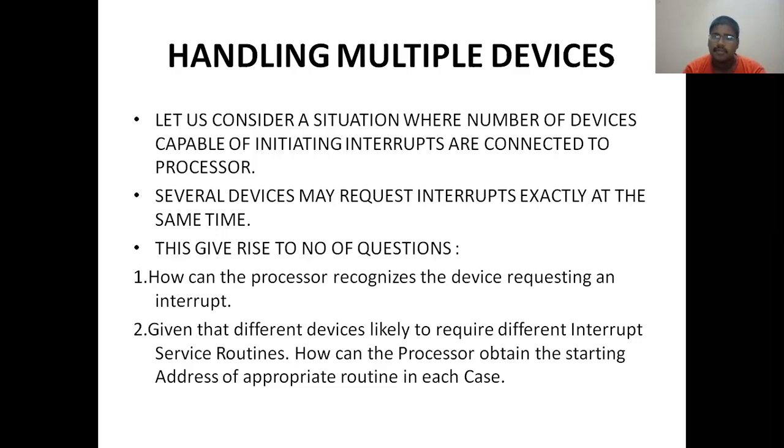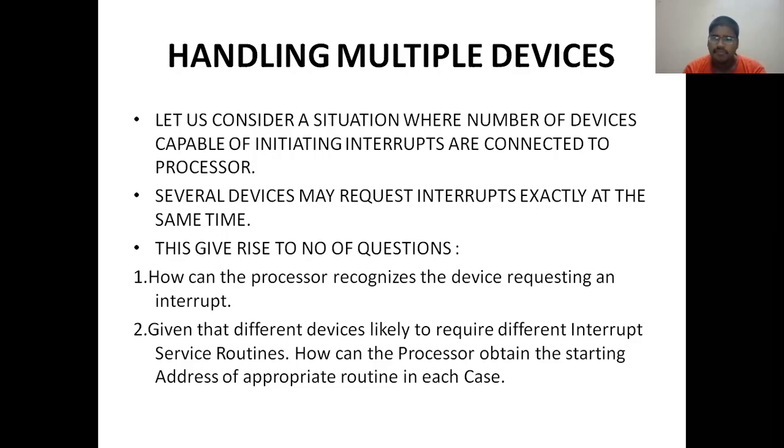So by default, our processor is going to be connected with different devices, or simply to say, different input devices and output devices are going to be interfaced to our processor. Along with these input and output devices, we will interface the external memory device also. All these devices are going to be interfaced to our processor.